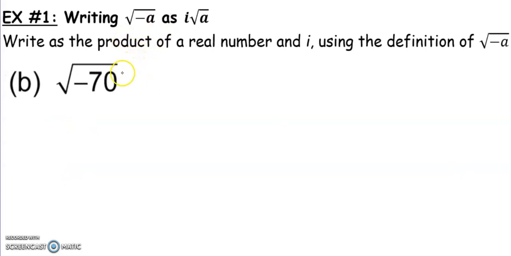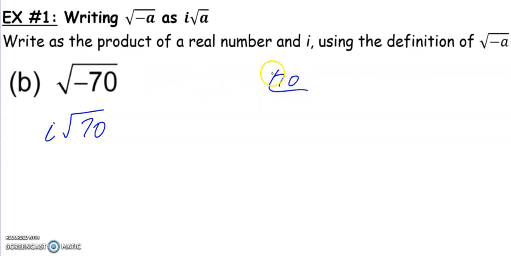Breaking down this example. Let's do the square root of -70 as a real number and i. So we know we're going to do i radical 70. i lets me know that it was an imaginary number. I know it's imaginary because we're taking the square root of a negative. Can't do that. So what we do with our 70, I want to see if this breaks down, if I can simplify that radical, because if you put it in a calculator, it's just going to give you a decimal.